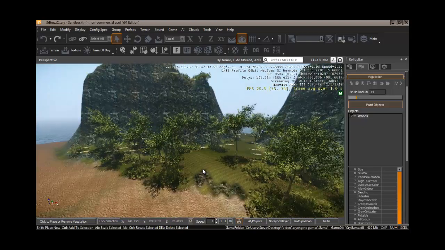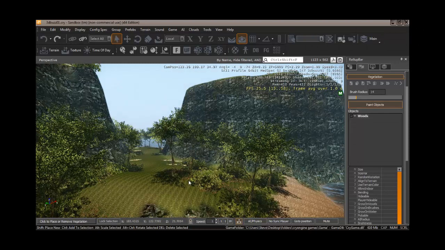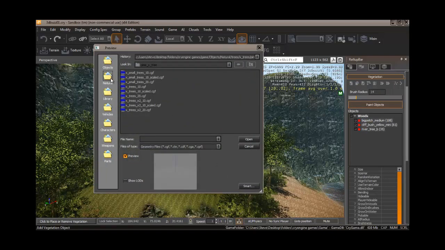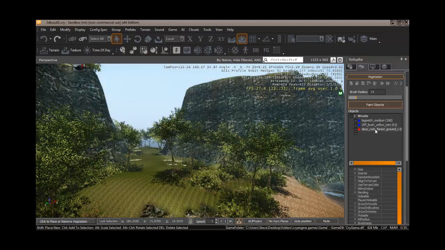So if you do that and you're thinking this is looking a little bit sparse, you can either go in and individually add some stuff where you want, or you can do something like we've got our category here. What if we wanted to add another object? What if we didn't want this object to be grass or a tree? Well, just because it's vegetation doesn't mean that you can't do rocks. So what if we looked at forest rocks? Yeah, how about forest ground sea? And we can go ahead and pick this.